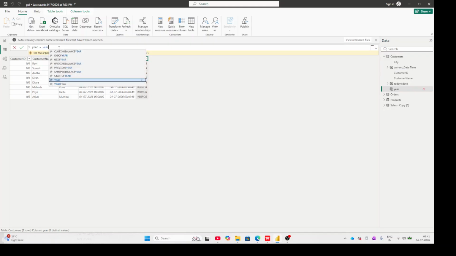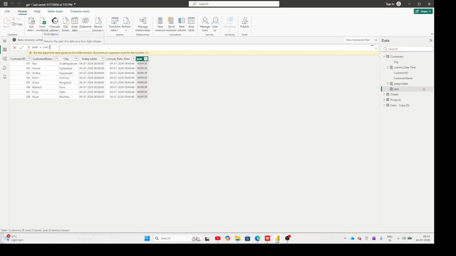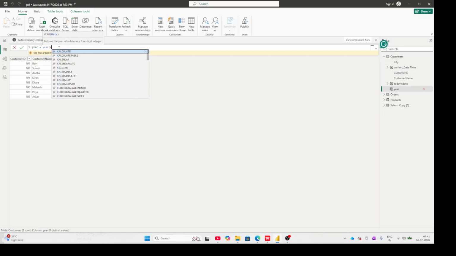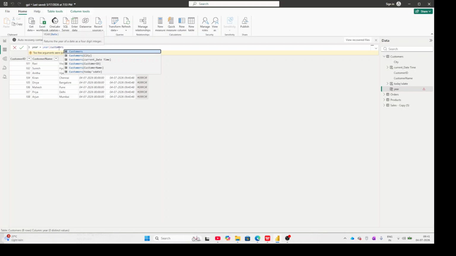Year of, what is the table name here? Customer table, right? Customers table name, and here you need to select date time.